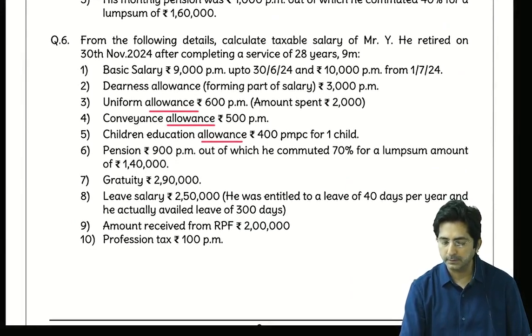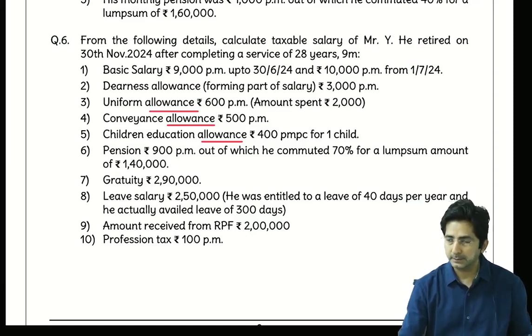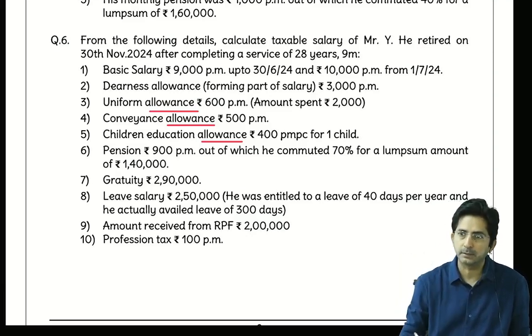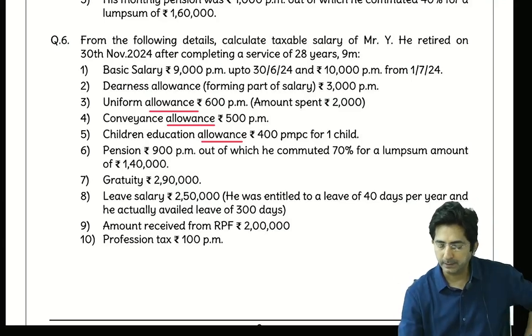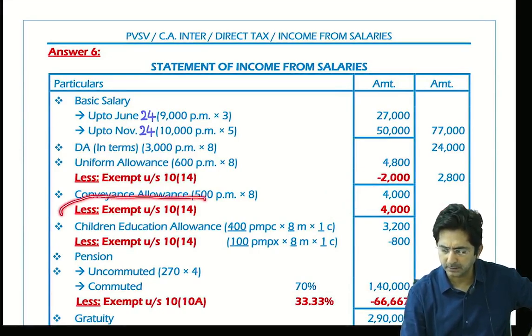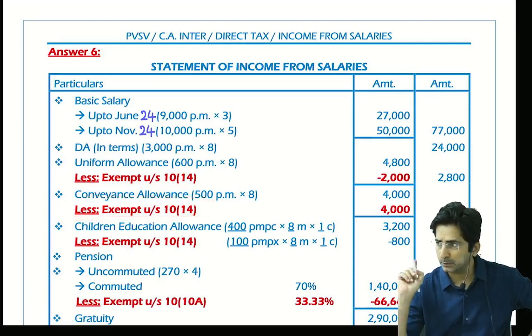Conveyance allowance. Conveyance allowance again it falls in TC Udar. Amount exempt is amount spent. But spent amount is not given. But whenever amount spent is not given, we assume fully spent. Once in the class I have dictated the note that if spent amount is not given, it is fully spent. So in the inner column you will write 500 into 8 months. That is 4,000. Less exempt full amount. You can also directly put a dash. But then you have to write this section, exempt under section 10(14). Have you written the sections properly?